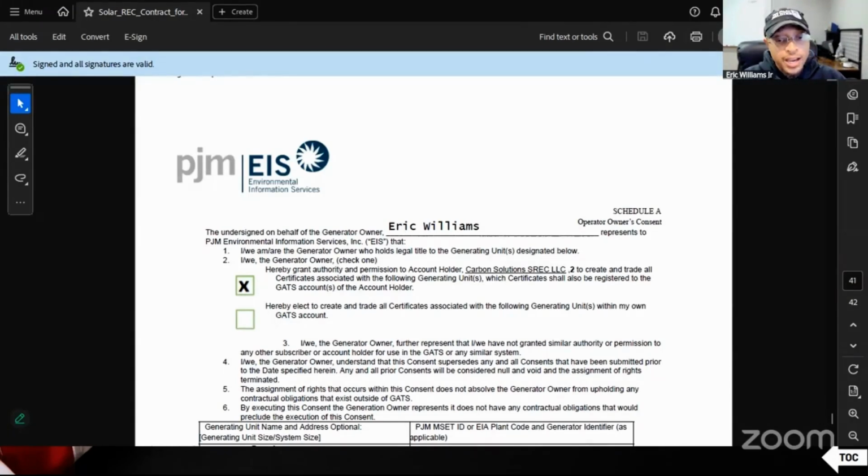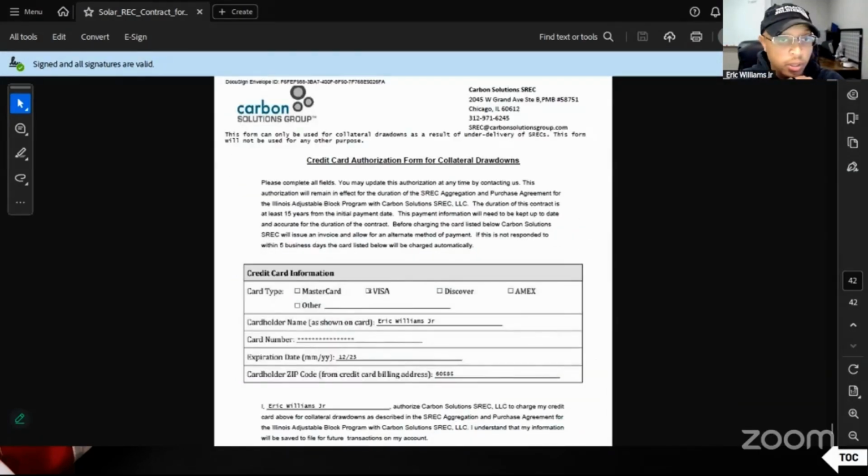And then the last page is one of the other most important pages, one that a lot of solar consultants have been getting questions about, which is the page where the customer has to actually put in their credit card information. Looking at this one, it is going to be the one that you get the most questions about: why do I have to put in my credit card information? Okay. So Carbon Solutions collects credit card information to keep on file per the terms of their 15-year contract.